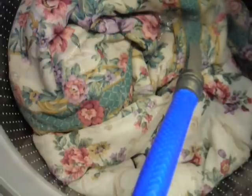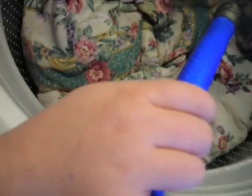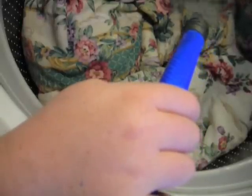Let's see what happens. Put your hand right there so people watching the video can see that you're actually holding that water hose. There you go. Hold your hand back a little so they can see the water coming out of the water hose. Folks, one thing you're going to need when you buy a Whirlpool washing machine, you need to purchase a 50-foot water hose or a 5-gallon bucket. You're going to need one or the other.